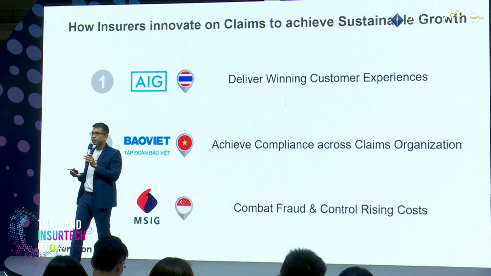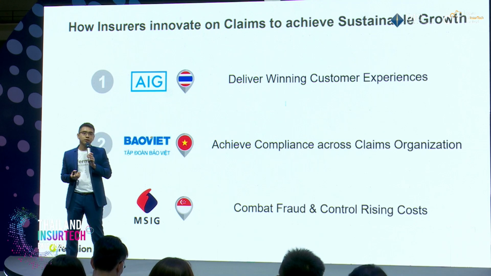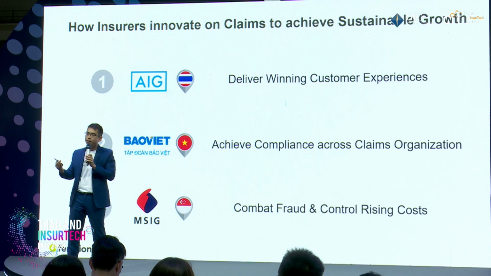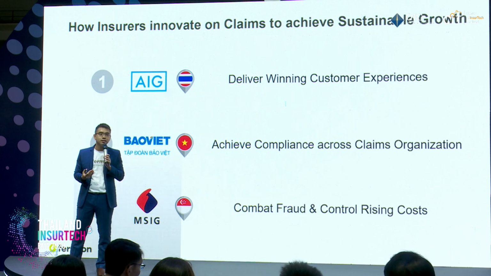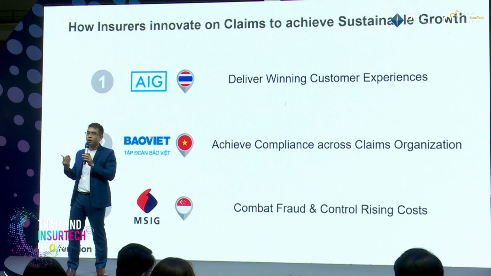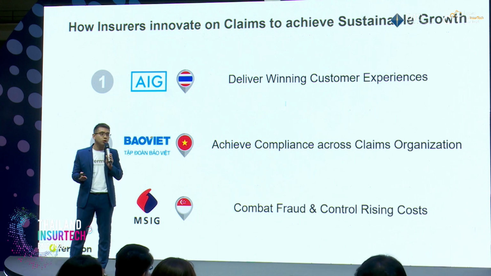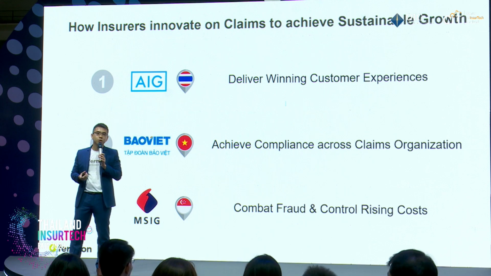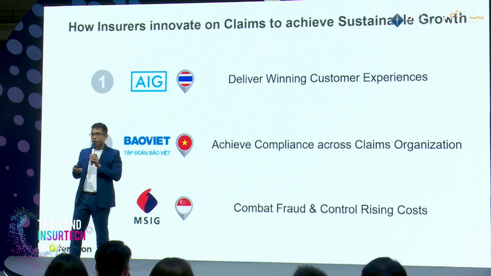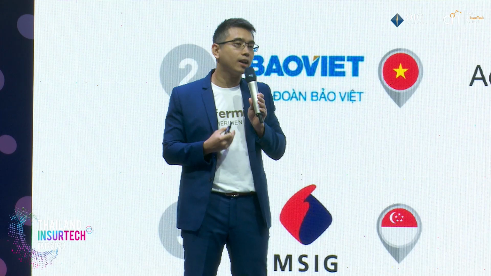And the most important challenge that insurers face is that as they grow bigger and bigger, they find it harder to deliver a good claims experience, to control and enforce compliance over their claims organization, and to combat fraud and control their rising claim costs. So I'd like to share 3 examples of how our customers have used us to achieve this. The first, of course, starting with Thailand, AIG Thailand.